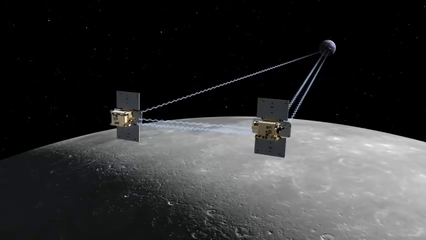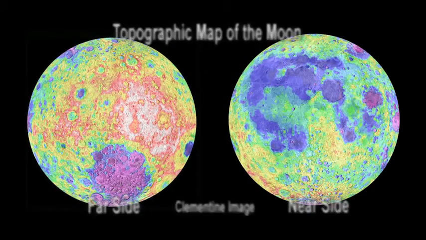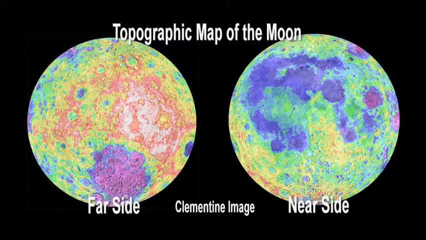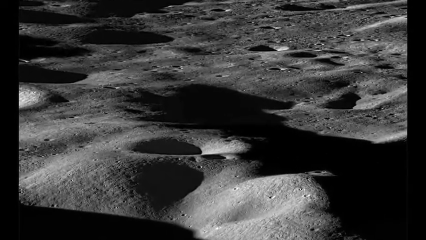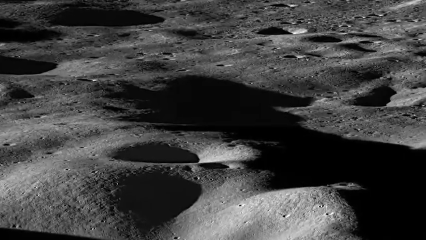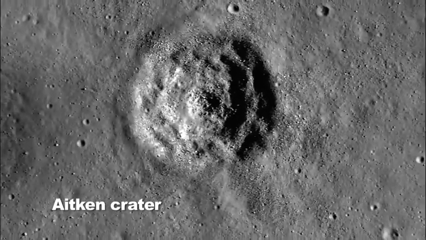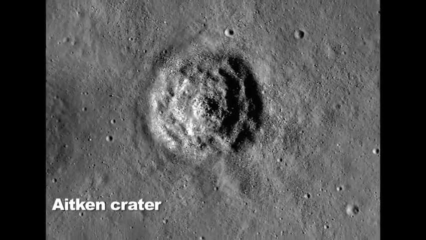The first thing we do, once the map is in our hands, is compare it with a topography map, hopefully of comparable resolution. And from there, we can look at specific features, such as mountains and basin craters, and compare the gravity and the topography. This is where it gets really interesting.